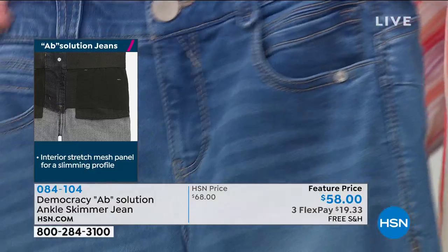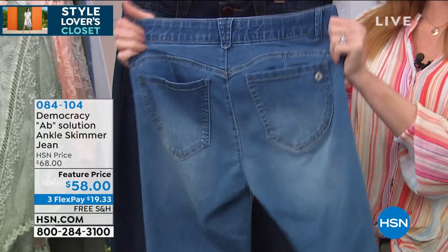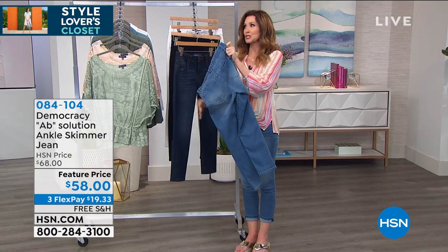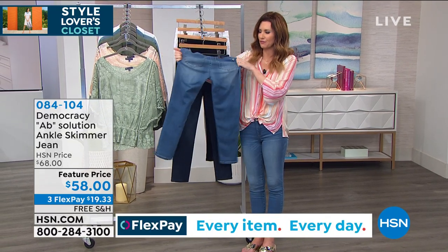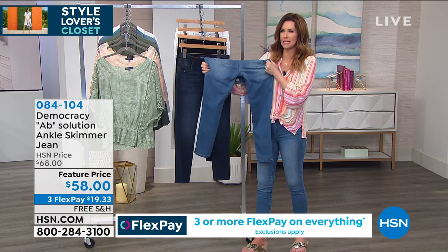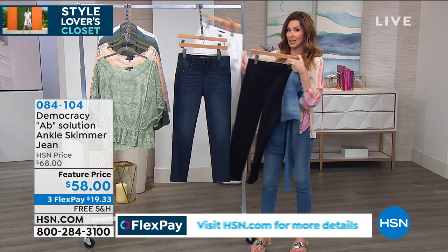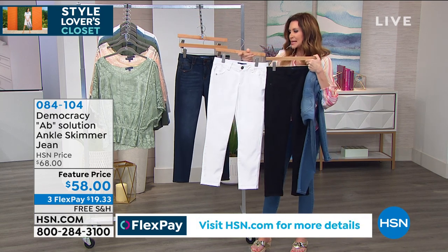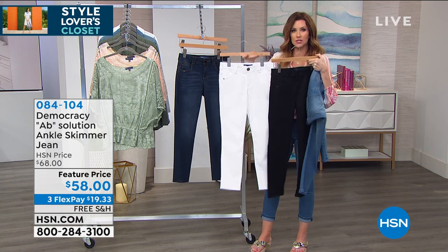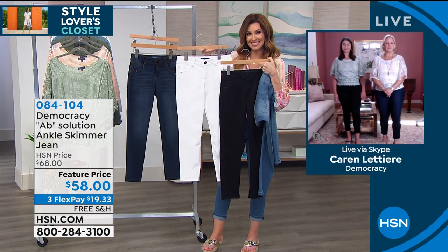Here's your item number 084104. This is the light blue — that's the one I'm wearing — and this one is the most limited. So if you want this one, you're going to want to get on the phone or on hsn.com. The stretch is incredible, but the feel of these is just kind of dreamy and soft, almost like a legging. We have it in dark blue, in black, and then the optic white on Ingrid which is very popular. Karen, you really did knock it out of the park — you didn't have to design the same old jean, and you wanted something that works for every body.